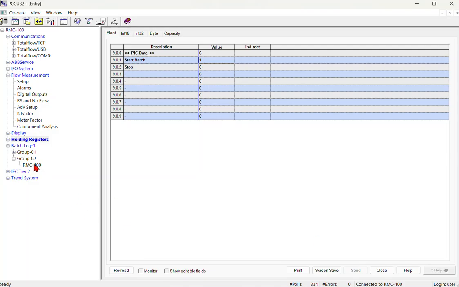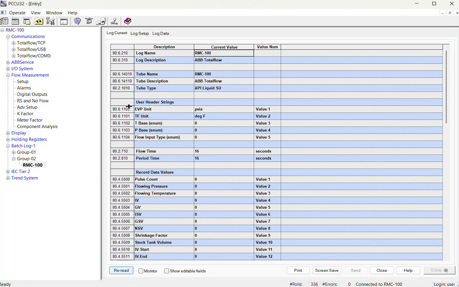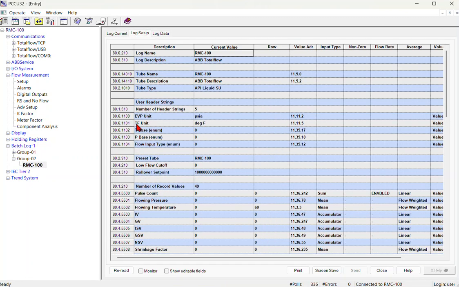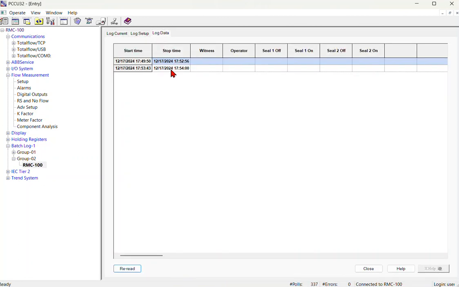Now, next question: is there a ticket that can be generated from this automatically? Not from the total flow. So this is the ticket. I've got 2 tickets right now, from what we just ran. So the data is available. You can run a ticket directly out of your SCADA via CFX, or your HMI Redline has a very good print function, so you can print tickets as well.